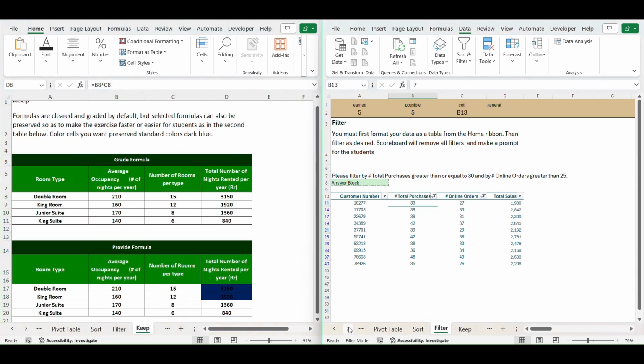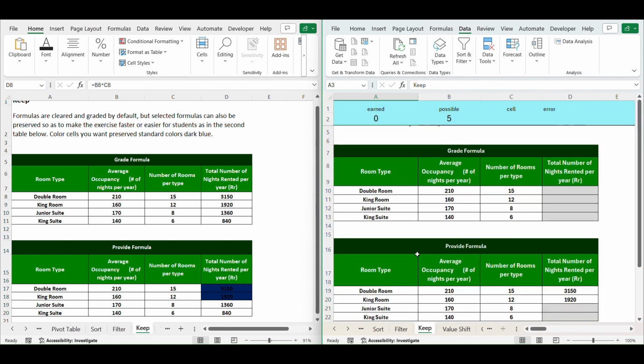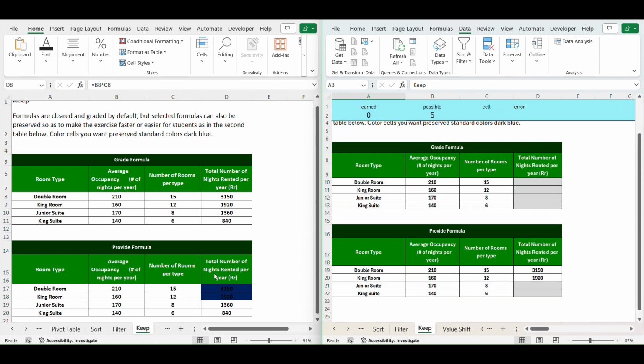And as I mentioned in the video previously, there is a way to keep cells shown to the students even if they have formulas or functions hidden behind them. This is done by placing the cells we want to have shown to the students in this dark blue color. As you can see on this assignment, we have this formula here, and these cells are painted dark blue. On the student's answer key, we have no area for us to answer the question. These aren't worth points, and we can see the formula hidden behind the cell.